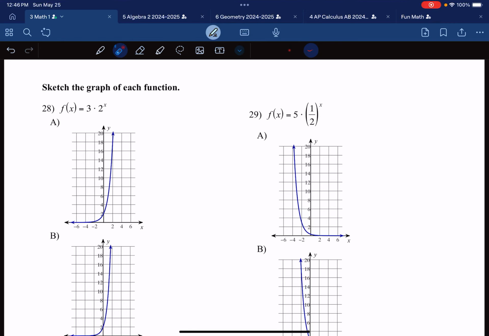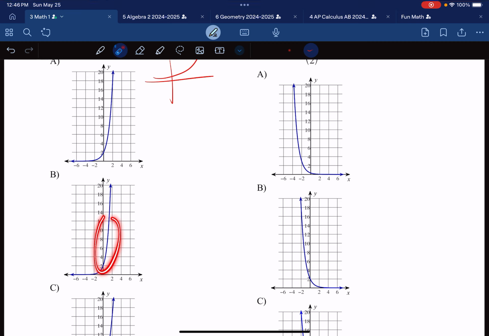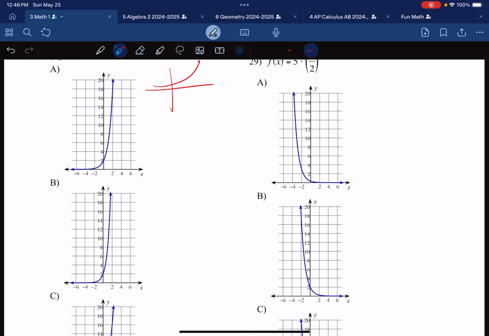In number 28, we're trying to sketch a graph. Remember, sketch just means it needs to be roughly correct, it doesn't need to be exactly correct. If this was a free response question, you'd be doing something that looks like this to determine the difference between here and here. But now that this is a multiple choice, these two graphs, while they might seem the same in terms of their sketch, they are slightly different depending on how you look at what's going on.